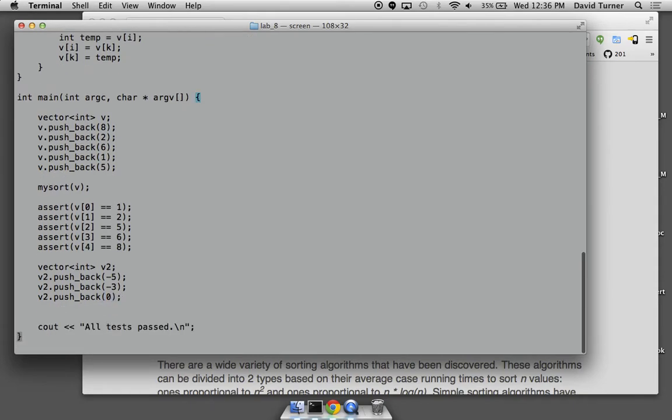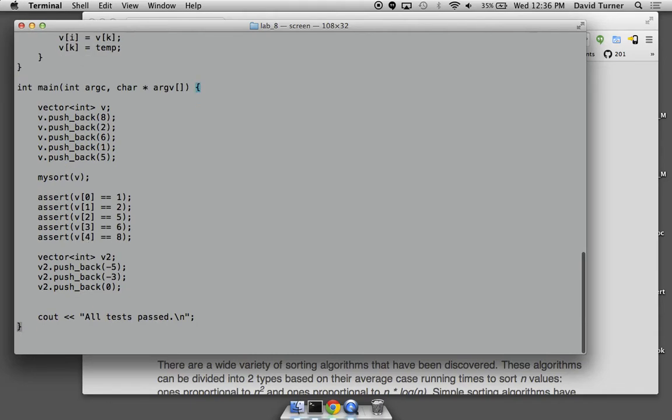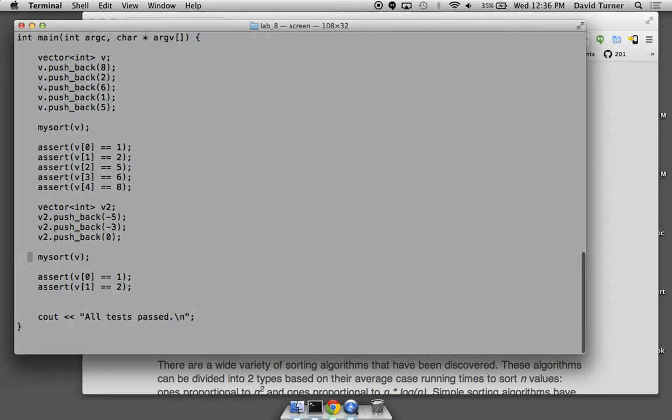See that? It's already sorted. Uses negative numbers. It looks funny, right? Maybe our code doesn't work well with negative values. Let me do it like this. And what we'll do is sort v2 here. And there should be no change.